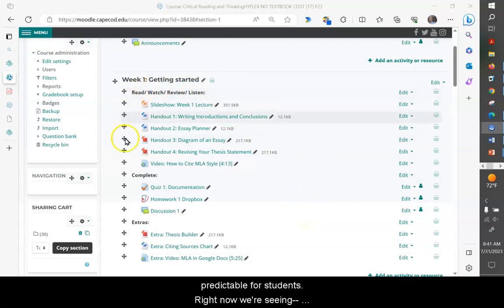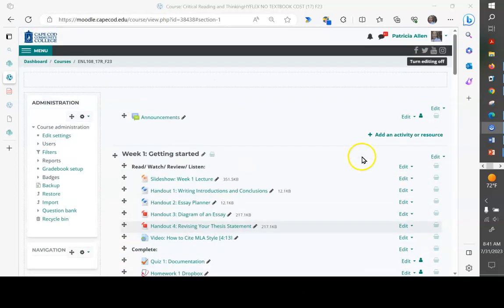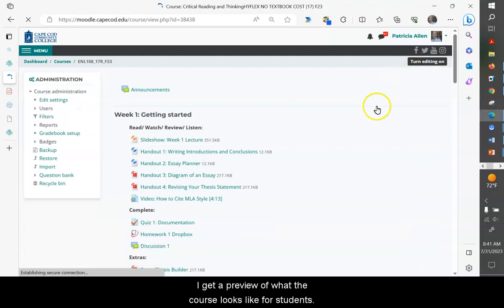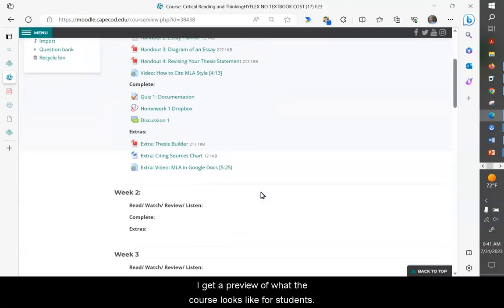And right now we're seeing, because editing is on, all of these extra commands and options. If I go up and click Turn Editing Off, I get a preview of what the course looks like for students.